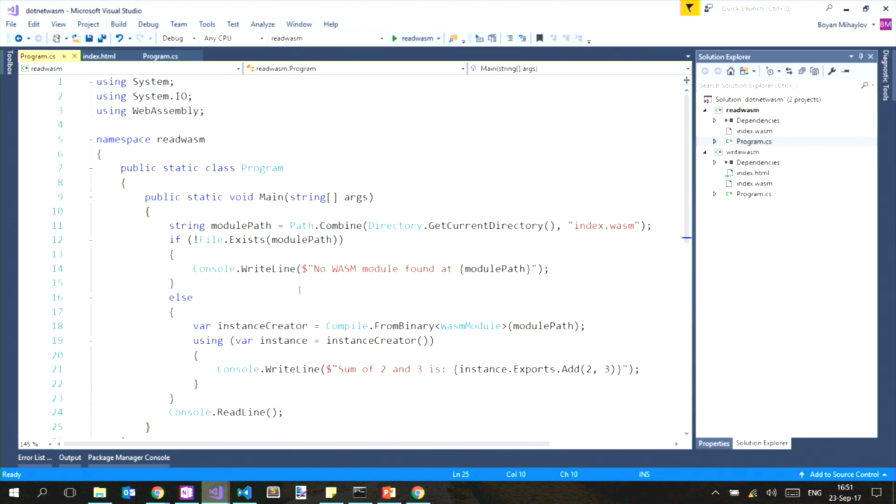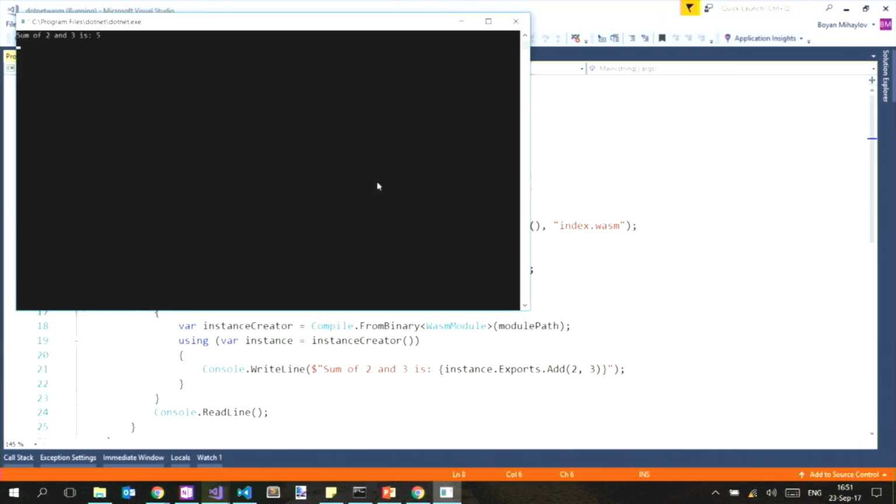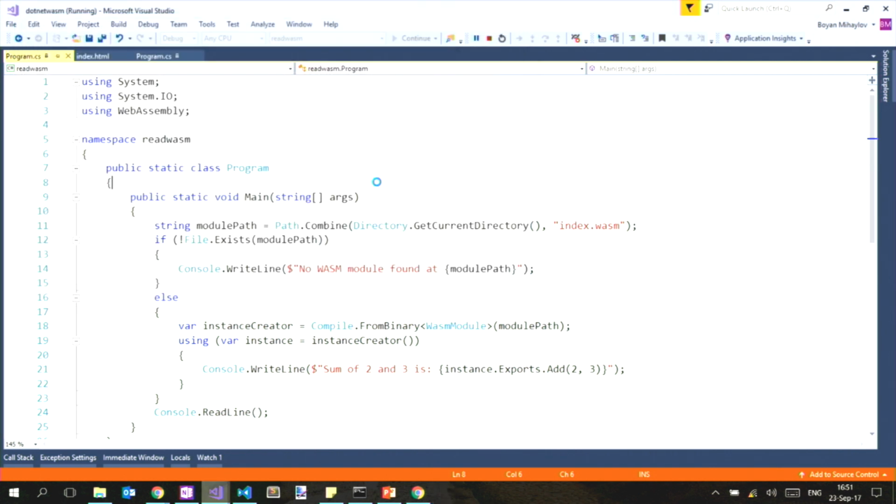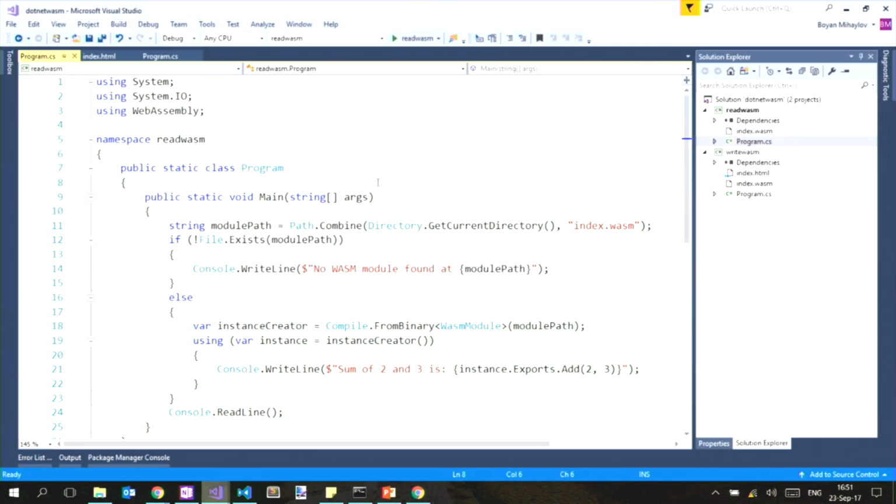So I can read the file, and I can basically read the exported functions of this file. If I read the same file, it would just give me access to the same add function that I generated out there. So this is an easy way to manipulate WebAssembly in C#.